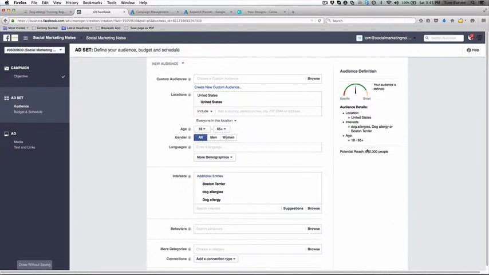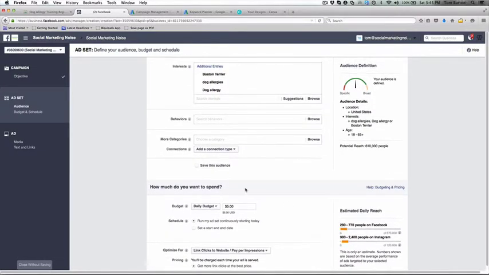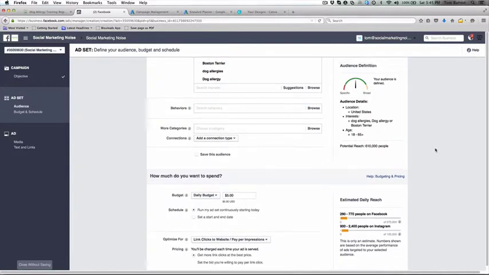And so this is now saying that this ad is going to go to people between the ages of 18 and 65 in the US who have these interests. Okay, so that seems like it could at least reach the right type of people. And again, I could categorize by other behaviors, things that they like. There's all kinds of things. It'll be well worth it getting in here and just playing around and seeing what's possible, because there's really a lot you can do with targeting.